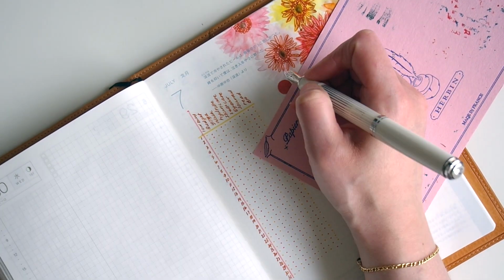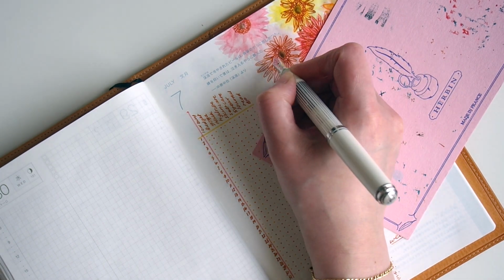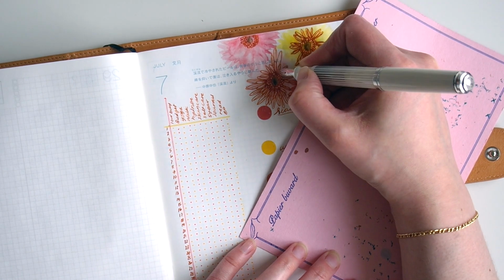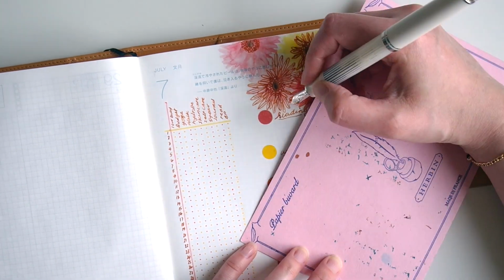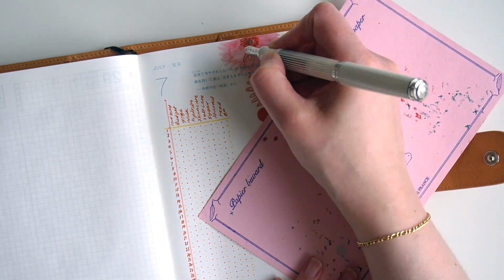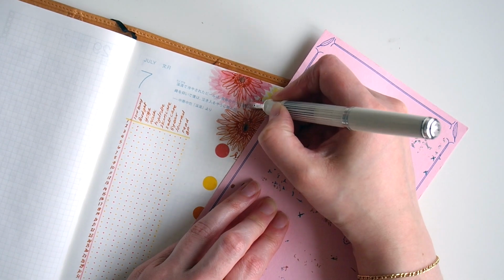On this one, I didn't put that little crease in on the smaller petals, and I think it looked a lot better than on the bigger petals. It didn't lose the... it's almost like when you put the little crease in, you then lost where the edge of the petal was, because it just looked like a load of lines, if that makes sense. And by not putting the crease in the smaller ones and putting it in the bigger ones, it meant that they stood out a little bit more as well, so they stood proud and looked almost like they were sticking up from the other ones behind them.